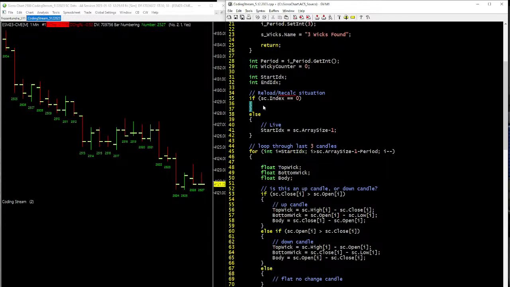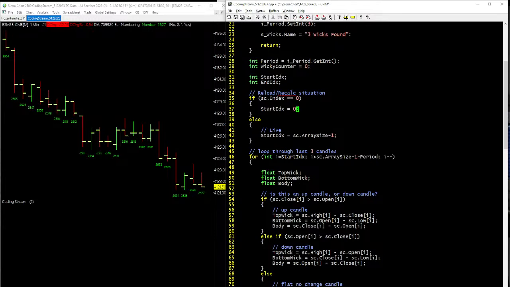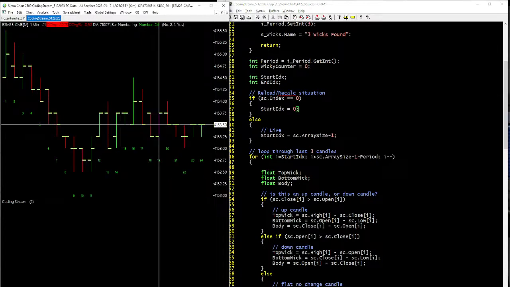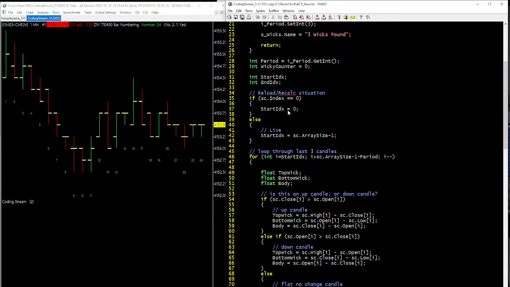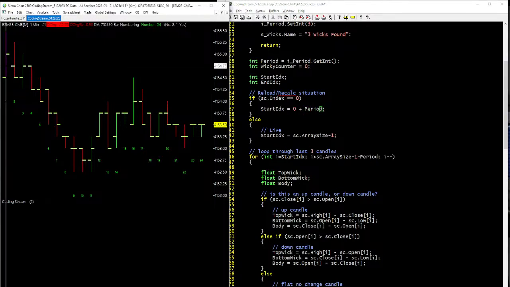And when we're starting from a recalc, I actually want it to be 0, right? So when we're starting from scratch, I want to start calculating here. Oh, but we need to look back 3 periods, so it can't be 0. It has to be 0 plus period. So let's do that, just as a safety, because if we're on this first bar and we try to go backwards, we can't. So we have to be at least 0, 1, 2, 3, and now we can look back 3 bars without accessing a piece of data that doesn't exist there. That would be bad news bears.